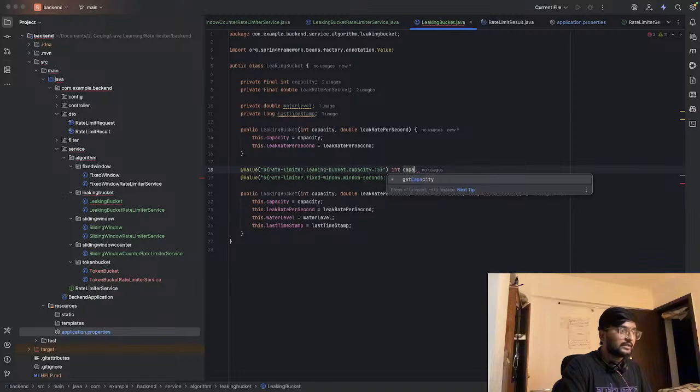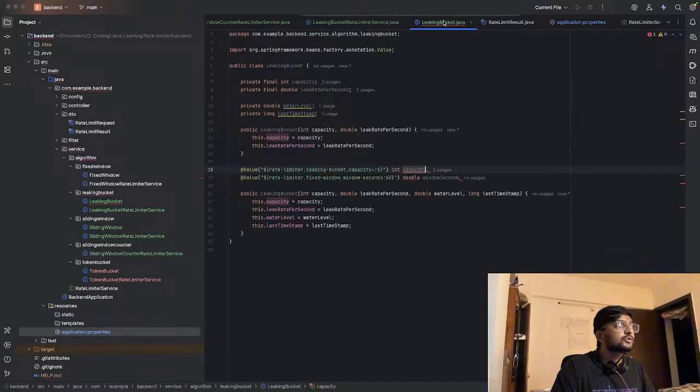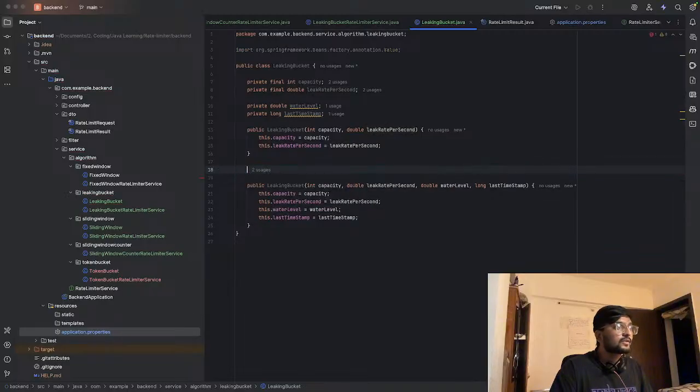I'm just correcting the things, and then this is the leaking bucket rate, which is 1. So every 1 second this will be leaked. So this we will use.